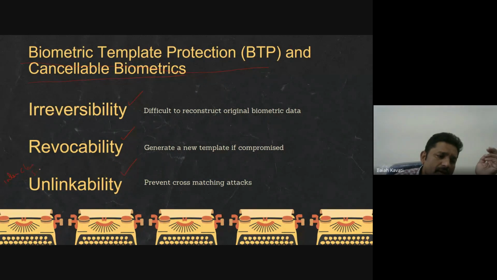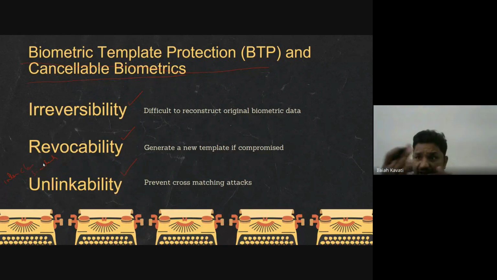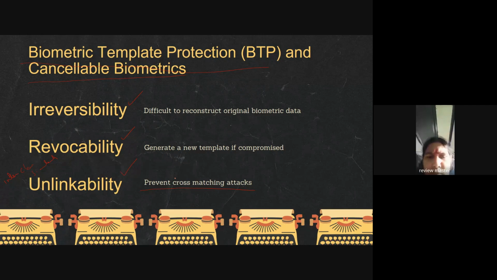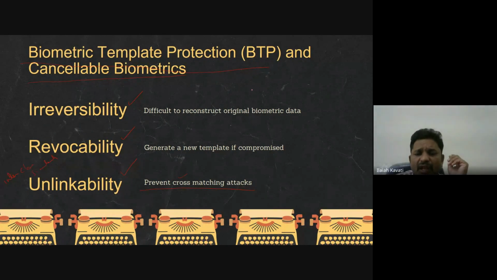because in a criminal crime scene, some evidence was collected. Assume that it is mapped to a genuine person, that is wrong, right? He may be caught as a criminal. So the feature space between two different users should not be the same. Suppose the criminal's features and my features are matching, some feature space overlap is there. Instead of saying he is the criminal, if the system says I am the criminal, that is wrong, right? That is called preventing cross matching attacks.